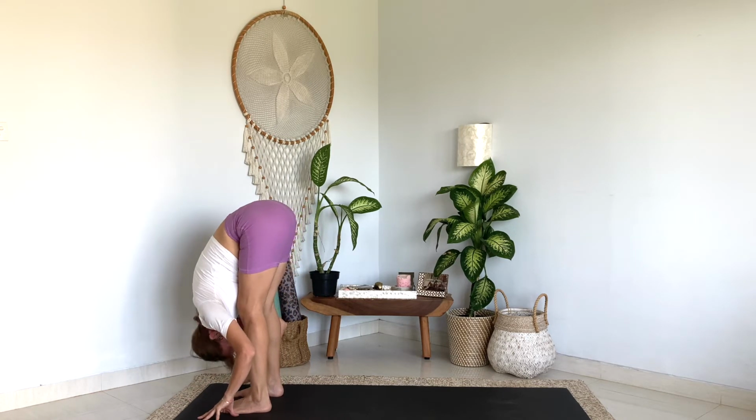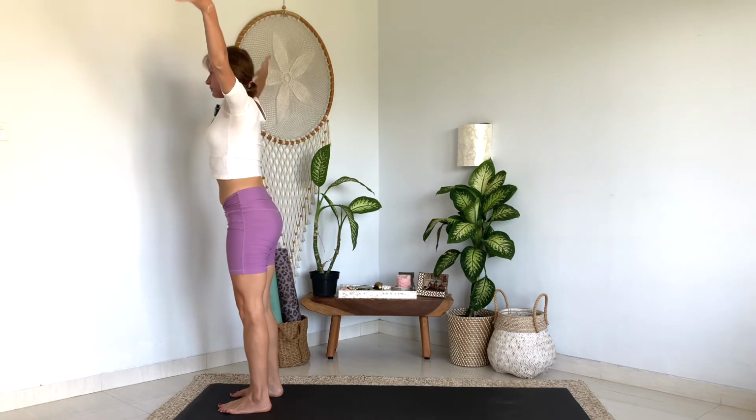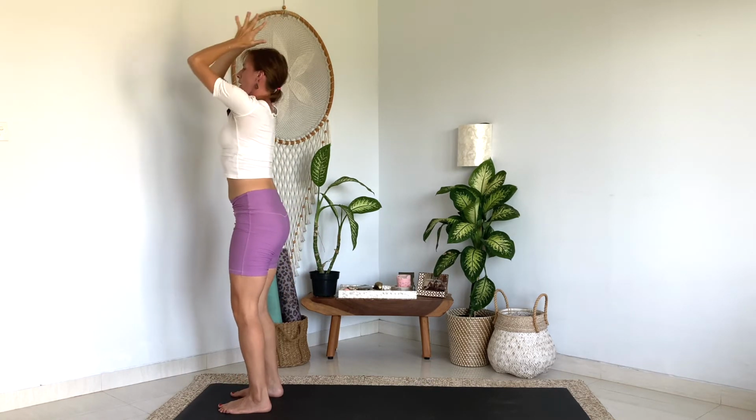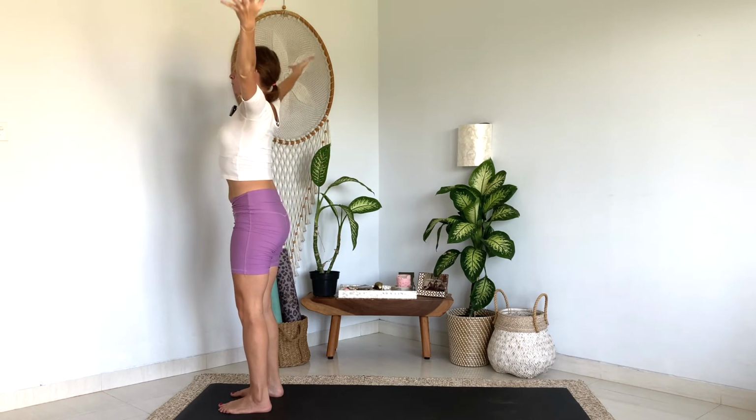Exhale, fold and bow. Just relax the weight of the head. Circle the arms wide. Lift your gaze if it's there. Exhale, take your hands to your heart and down by your sides, like you're drawing big circles or orbs around you.